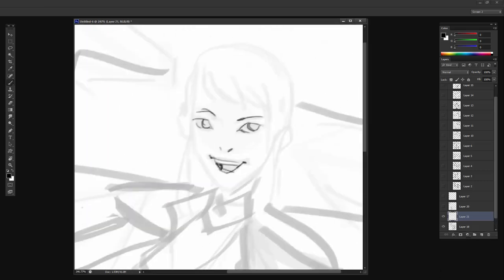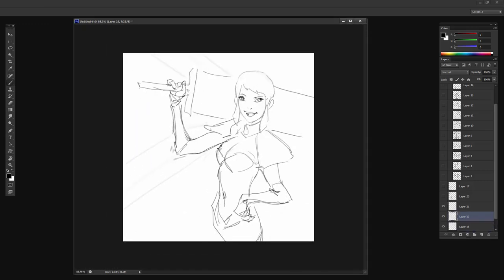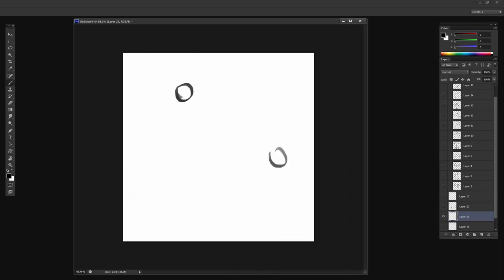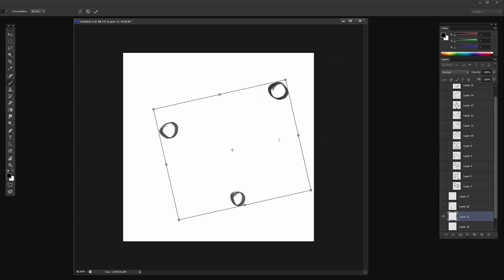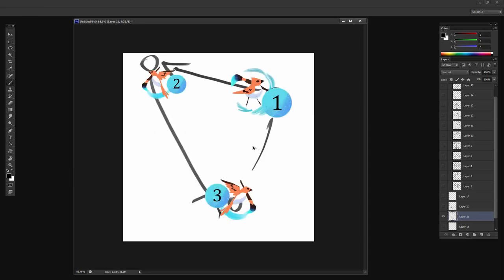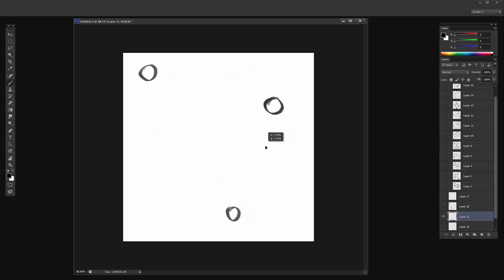And those things in the background could be anything. It could be lights, swords, whatever. And it's just a start of how you might want to go about doing that. You might have heard of a 1-2-3 read. So you have one object, two objects, three objects, and they all act in the same composition. And the first thing is, okay, we have a first read that leads to the second thing and the third thing, yada yada, and it keeps you within the picture, right?